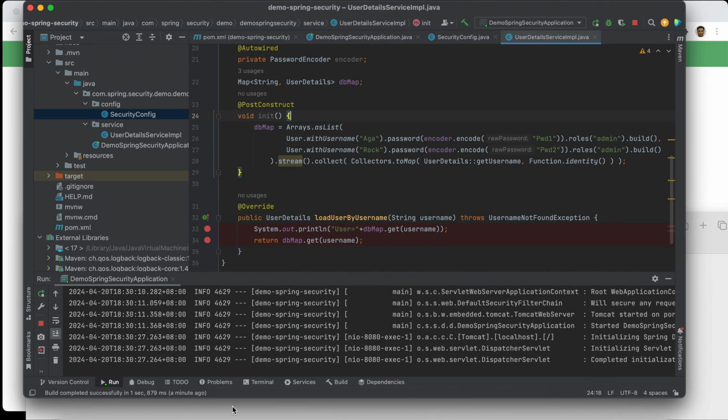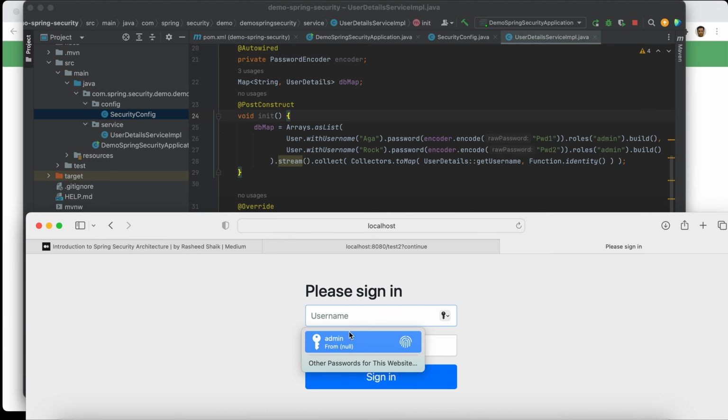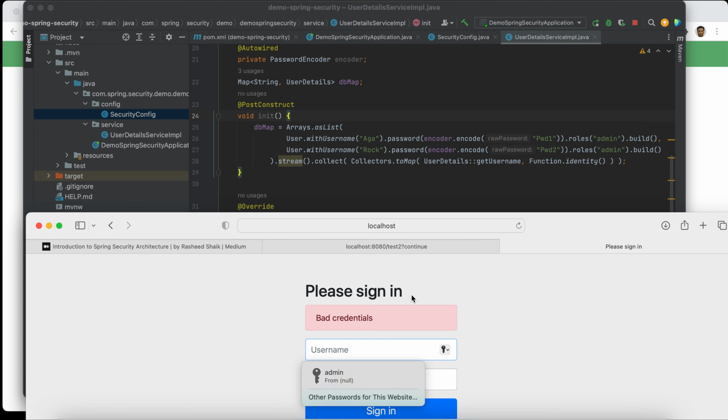Let's try the first user, which is Aga. Let's input the password, pwd1. So let's try a wrong password first and see what's the output. All right, so it's working, right? Internally, the framework is validating it.